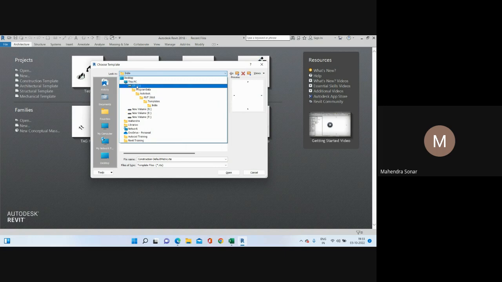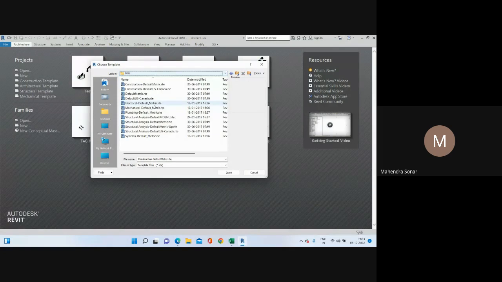So go to C drive, Program Data, Autodesk, Revit 2018, Templates, and India. You can see there are different types of template files: electrical, mechanical, plumbing, structural. You can see Structural Metric, right? Then Structural US Metric. If you want to create in feet and inches, you can take the US one.